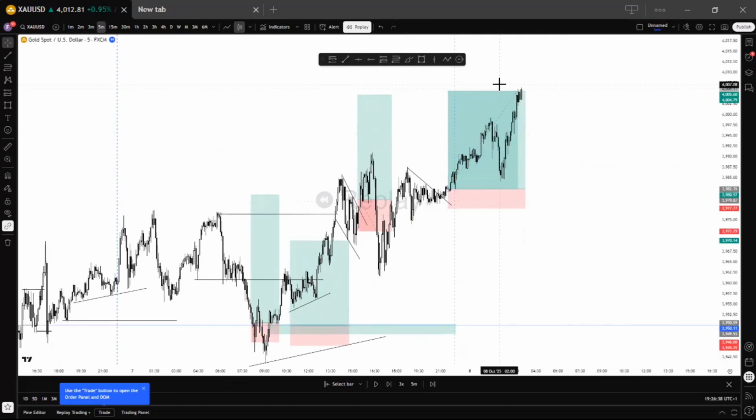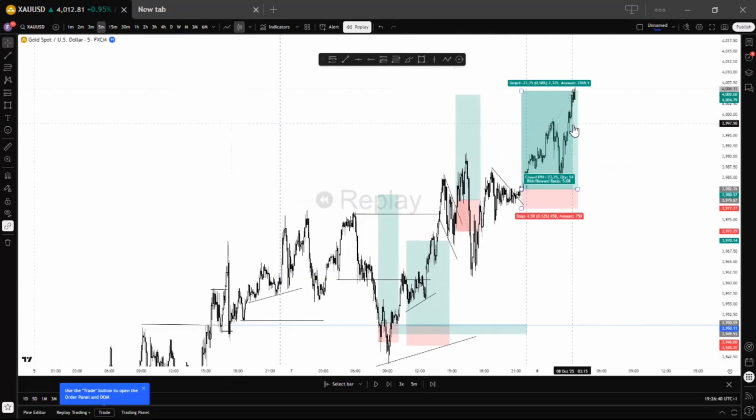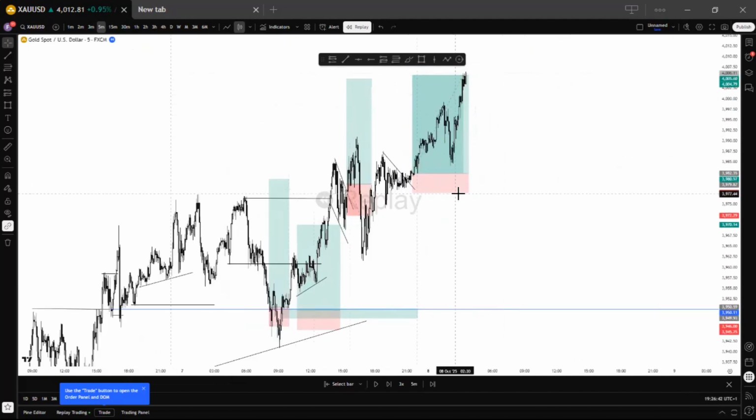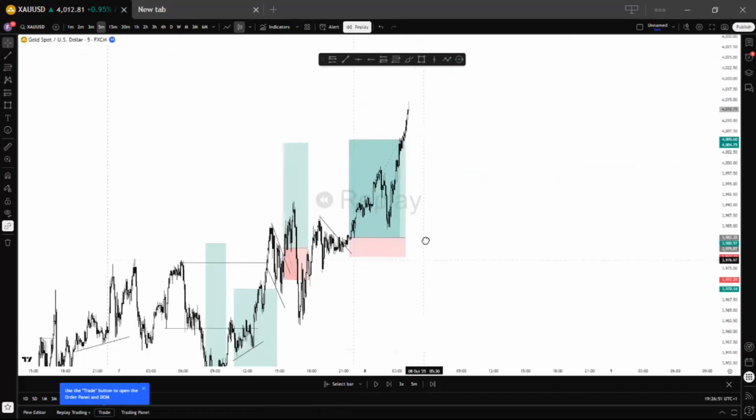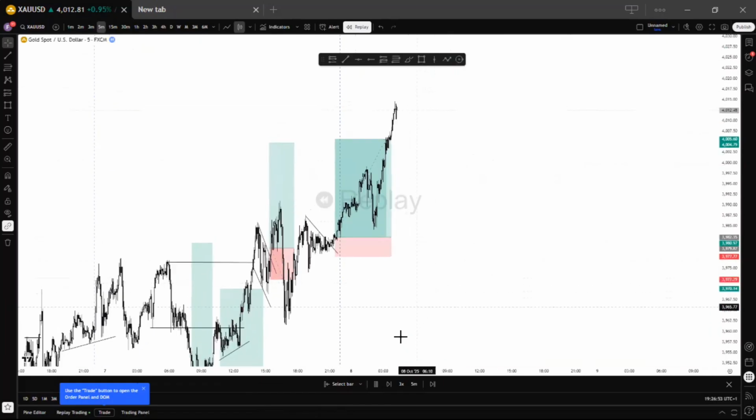All right. So as it stands now, we are up 3RR. So let's keep backtesting and let's see how it goes. So price has hit our TP and we have cashed out. Price is still buying, okay? But then you can't catch everything from the market. So now we'll wait for a retracement and see if we can actually catch something interesting.